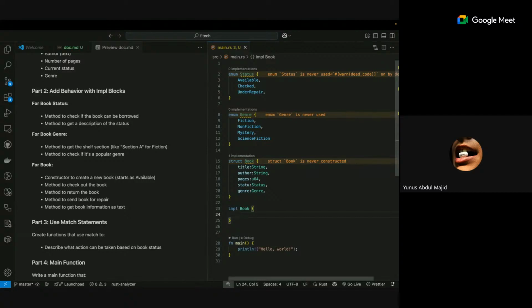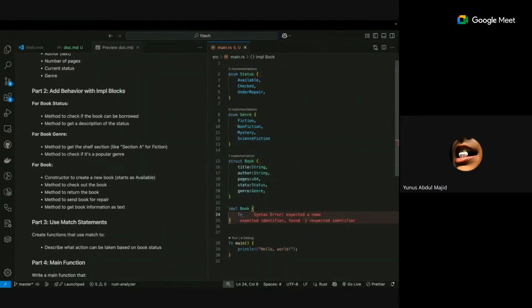Just see the associated function as a function that is used to create the first instance of this book struct or some other struct that you want to create. Basically, they are the ones that don't take self as an argument.